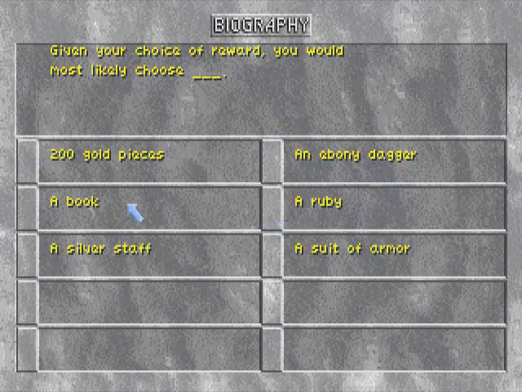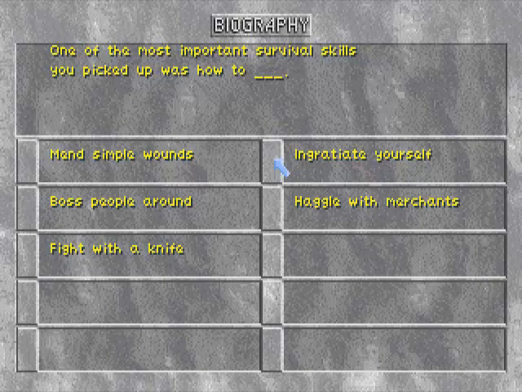Ruby, I guess I have to sell. A book, I don't know what you could do with that. 200 gold seems handy. Ebony dagger probably sells for more than 200 gold. I bet the silver staff sells for more than 200 gold. Suit of armor would be handy, but I'd probably find more armor. I'm going to pick the ebony dagger.